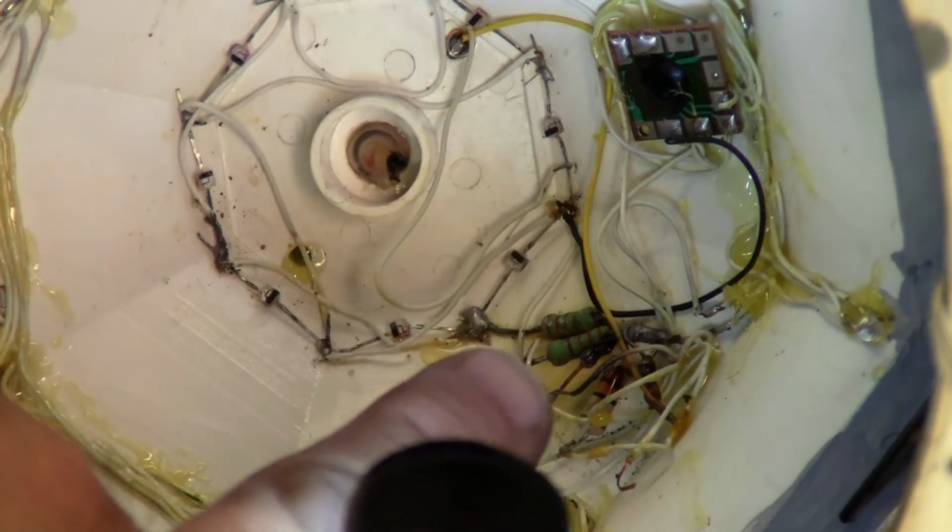You look in here, this one way over here, still blurry. That guy right there is burnt. Yeah, I don't think zooming in is helping much. Yeah, it's about as close as I can get where the camera doesn't just go out of sync. That resistor right there is burnt. Those two are fine.